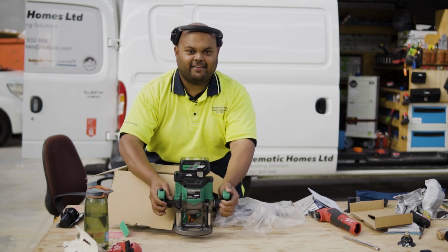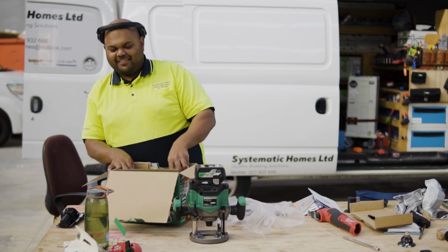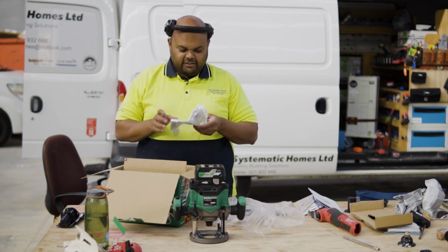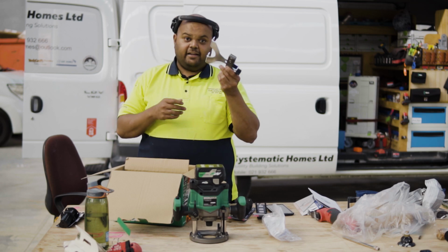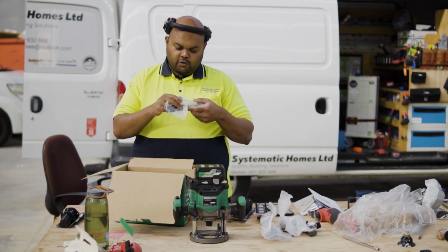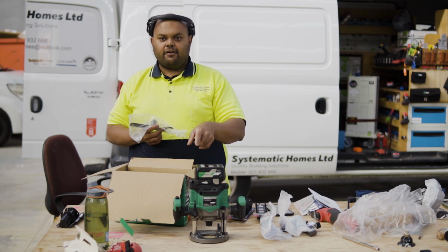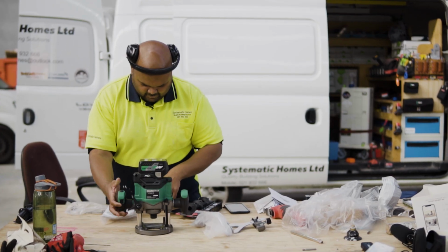Me likey. It's not that heavy either. I thought it would be heavier, but it's not. The battery's not included. It's a bare tool. I didn't get the kit. Got the dust extraction, edge guide rod and a copy ring. Ooh, they actually give you a quarter inch collet also. So you can use quarter inch and half inch, which for us is 6mm and 12mm.